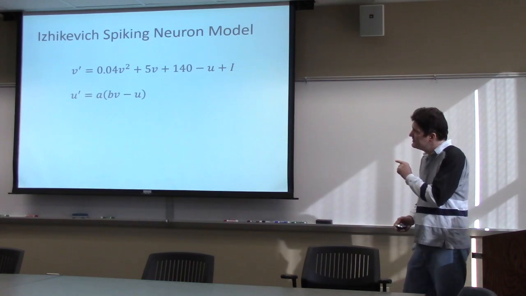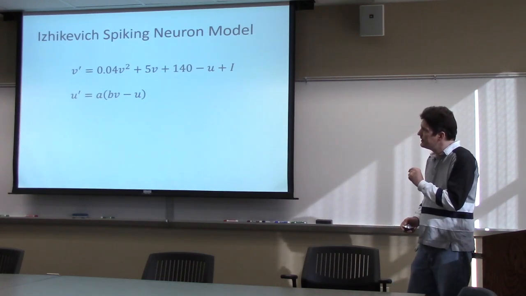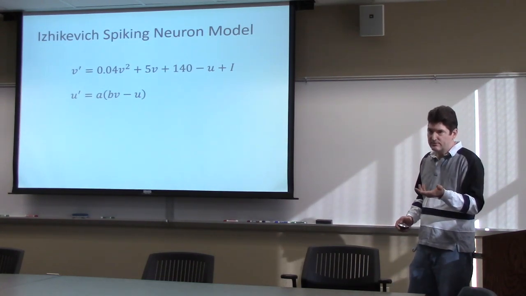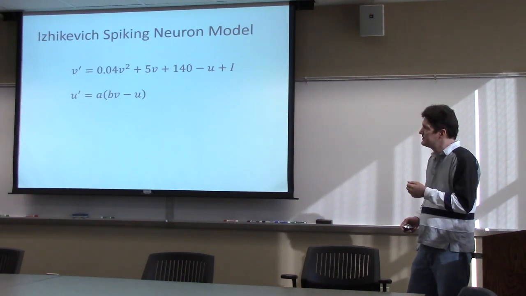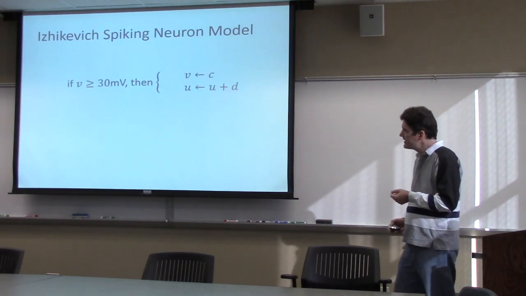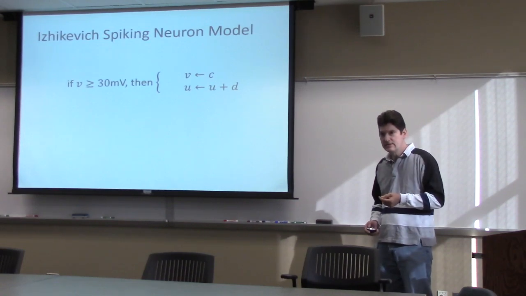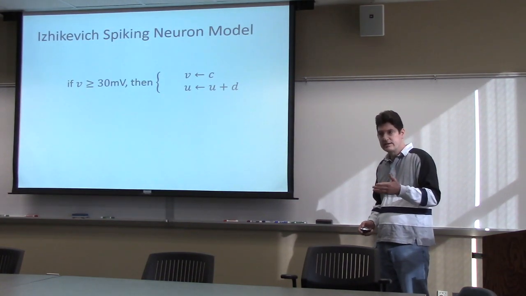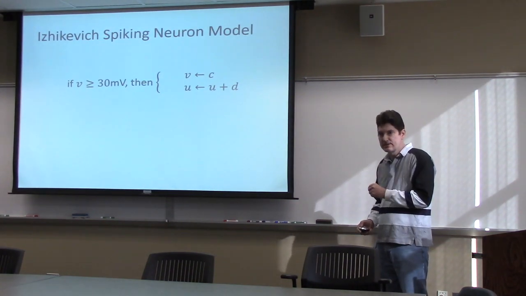Now this is actually the update equations. V prime is the next value of V, U prime is the next value of U. We actually have also a clipping condition, so this gives us some nonlinearity. It's what limits the peaks of those spikes that you saw earlier.